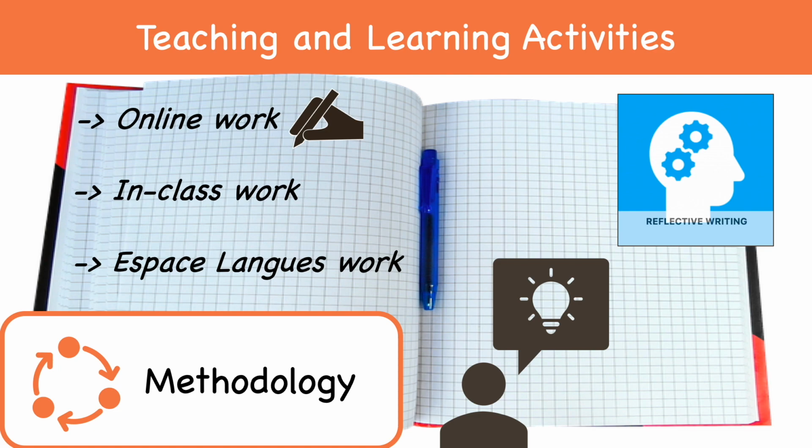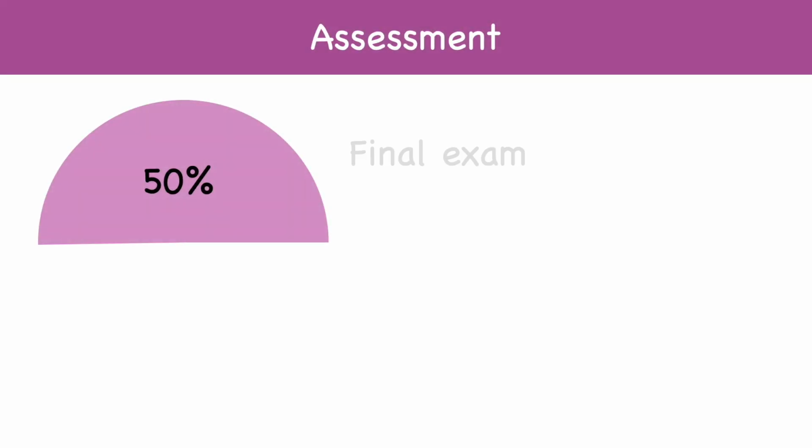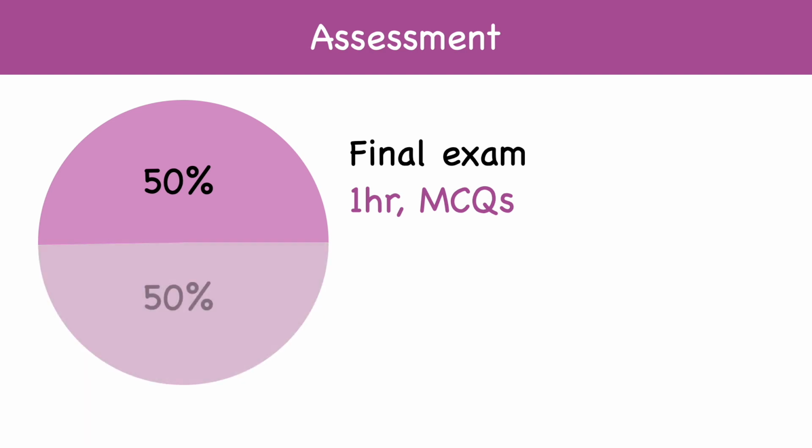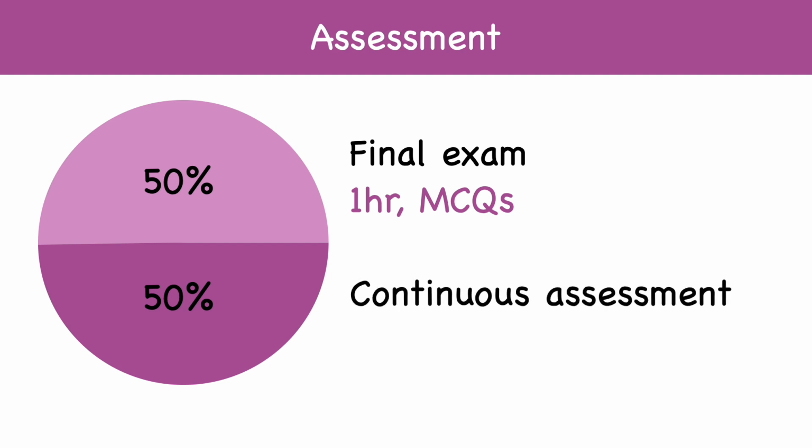This brings me to assessment, so how you will be evaluated. 50% of your final grade is a final exam. It lasts 1 hour and is composed of multiple choice questions, based on resources and language points studied during the course. The other 50% of your final grade is continuous assessment. This is broken down into 3 components for 3 grades. We'll look at each one now.